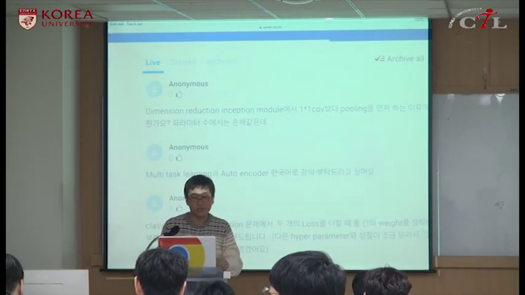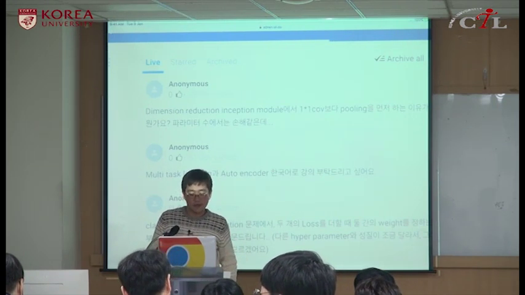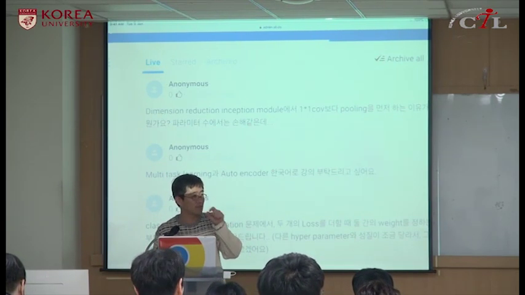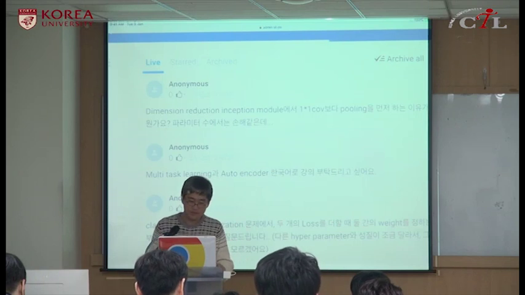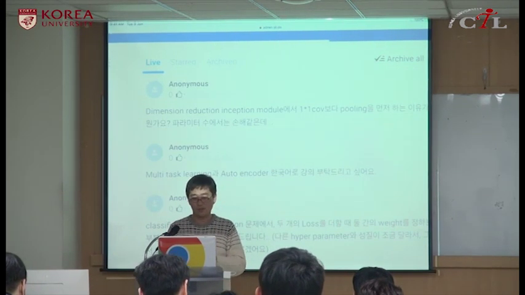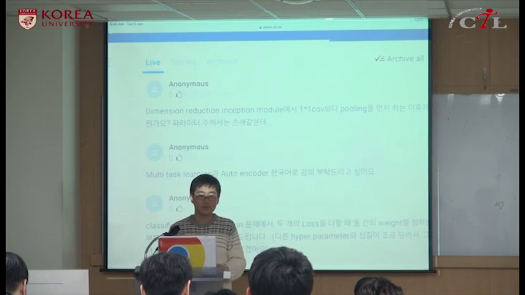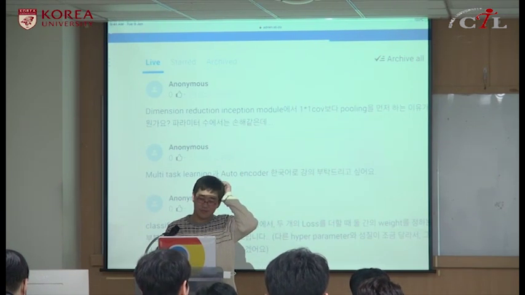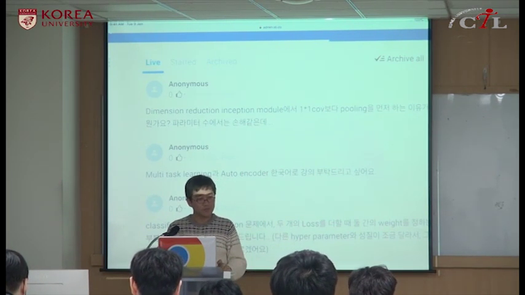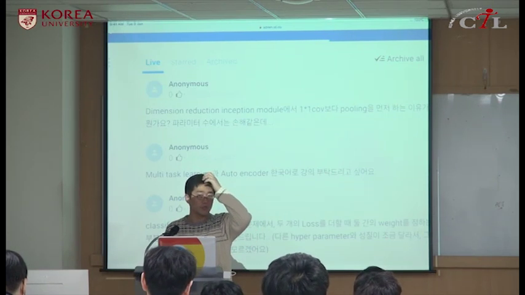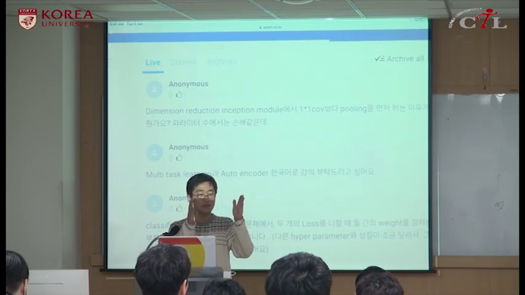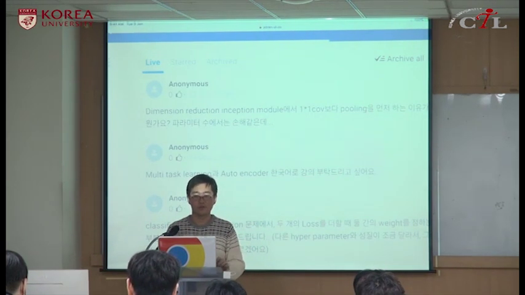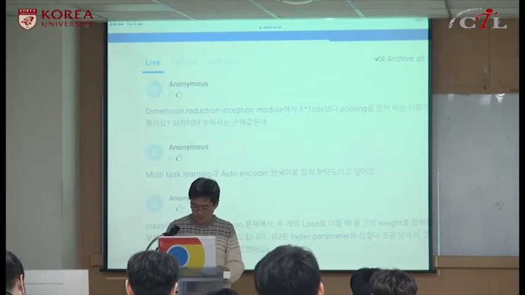I think it's the max pooling done before the one-by-one conv, and we discussed this max pooling with overlapping windows. In principle, there is no parameter to learn for max pooling, so I'm not sure. I don't understand this question honestly, but the max pooling done before this one-by-one conv in the inception module doesn't increase the activation map size, nor does it involve any parameters to learn. So computationally, I don't think it's too much.